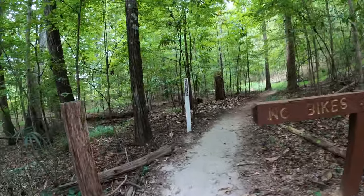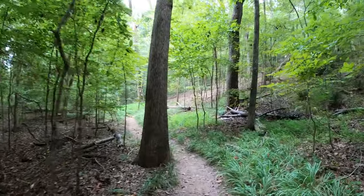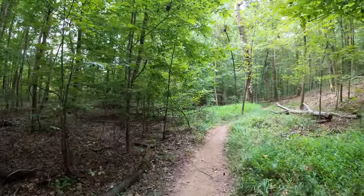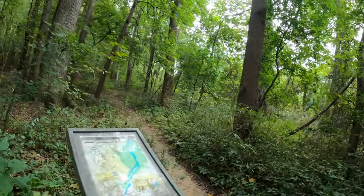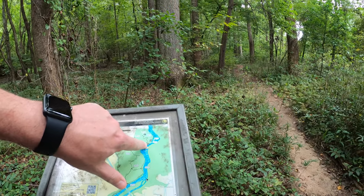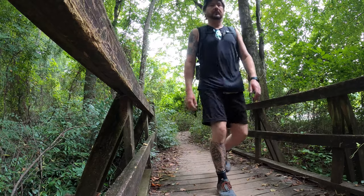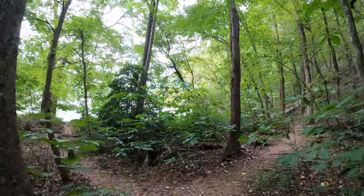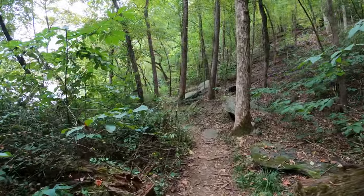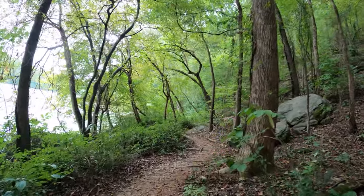It's like maybe three tenths of a mile or so across the road here. I have no idea where I'm going, so hopefully this is right. I'm trying to get down to the Devil's Racecourse, the Devil's Shoals. I think it's the right way, but again, thinking doesn't mean it is correct. There's a trail marker here. I assume it's coming about right here. Let's go ahead and go to the right real quick. We got the Devil's Racecourse over to my left. We're just walking alongside the river. I anticipate this is the right way to go, but this is all new to me — just a learning experience for both of us. Let's keep moving.